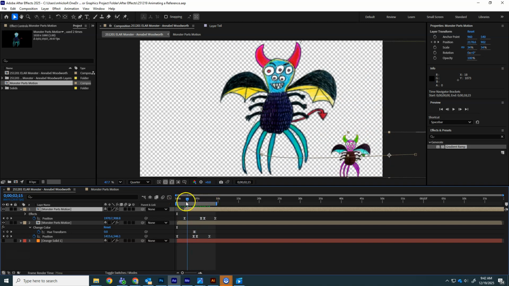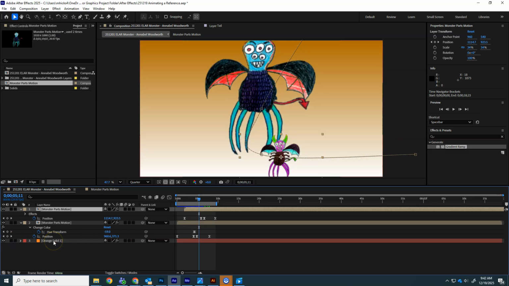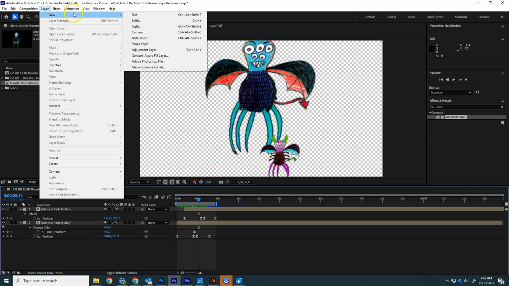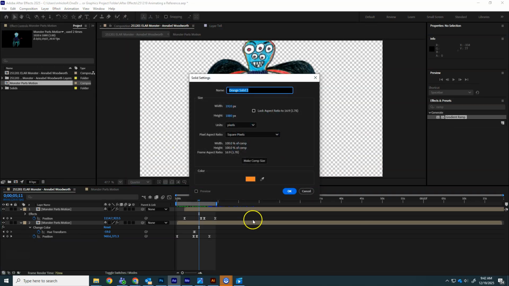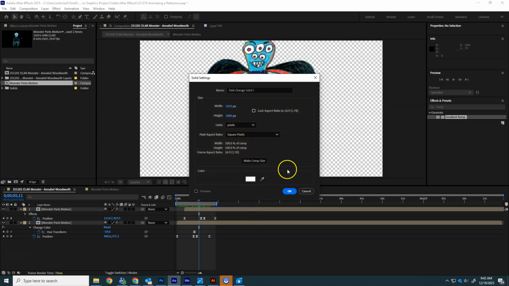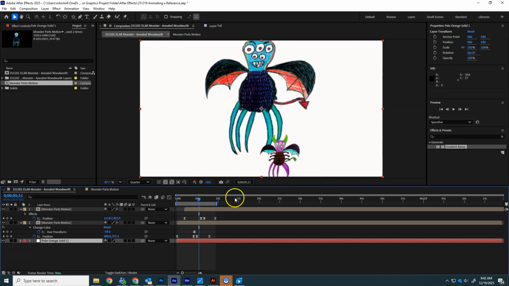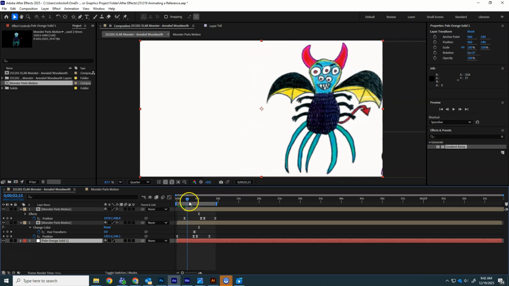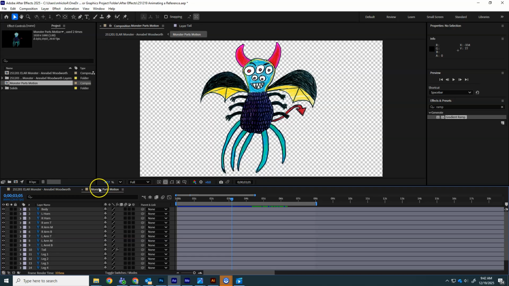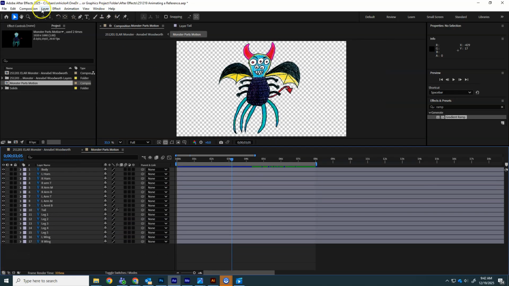So this is the longer video version, and I've added an orange solid here and put a gradient on it. Layer, new, solid. It's really all you need to do. If you just fill it with white, it'll look like what it did originally, and you put that down at the bottom. So this is what I would export as an MP4. Again, you could do that here as well. Just make sure that you hide that layer whenever you do your animated GIF.